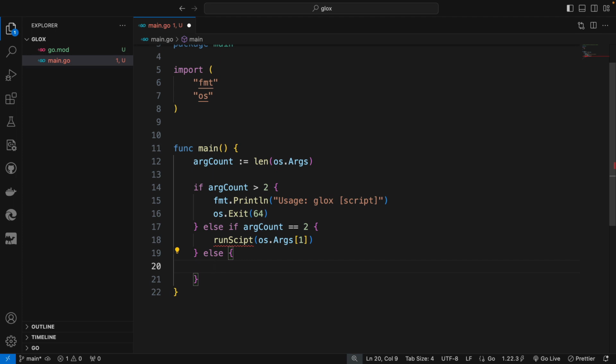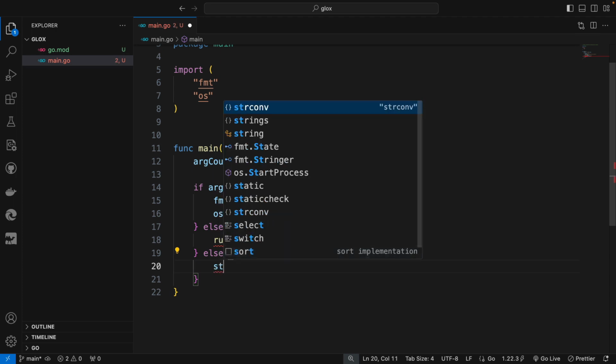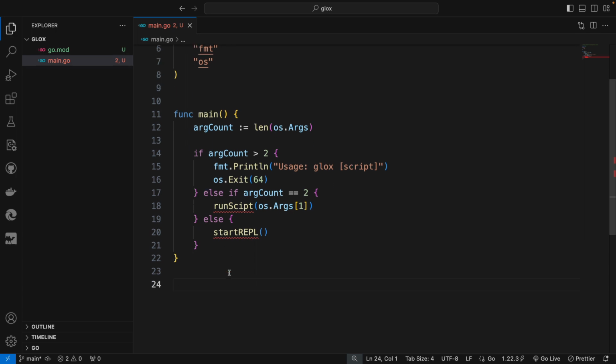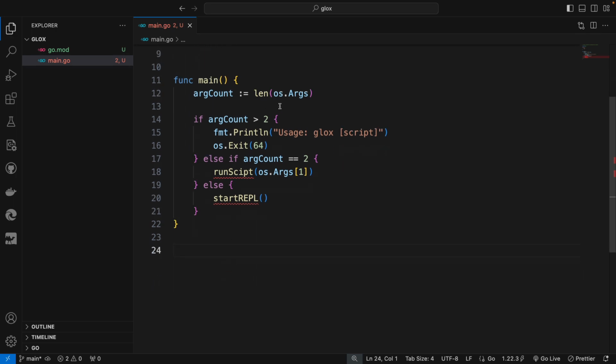And if that's the case, then we'll simply start the REPL. Okay, and that's it. So again, if I provide no arguments, then our count will simply be 1.